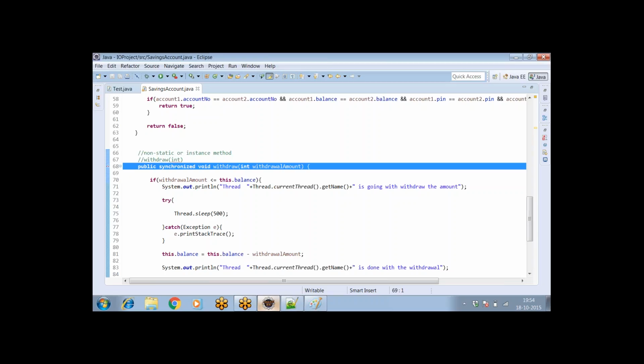Now meanwhile, the second thread, account transaction 2, also wants to execute this withdraw method.